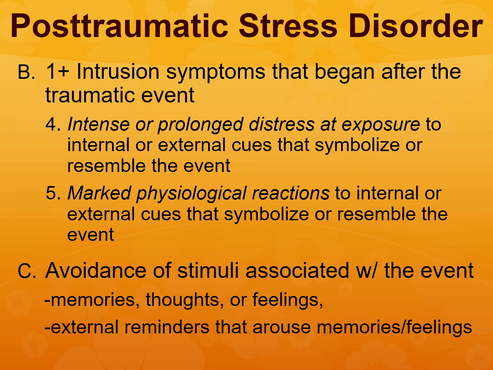And the third category is C, avoiding stimuli associated with the traumatic event. This can be efforts to avoid thinking about it, efforts to avoid the kinds of feelings that you had when it was going on or memories of it. It will often manifest as people trying to avoid things in the environment that might remind them of what happened or create a series of feelings similar to what happened to them. So avoiding seeing any yellow cars because they remind you of the car that hit you in the car accident.